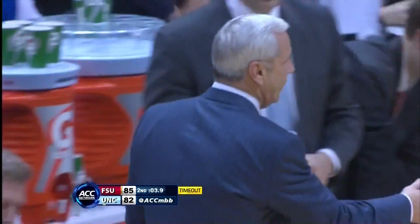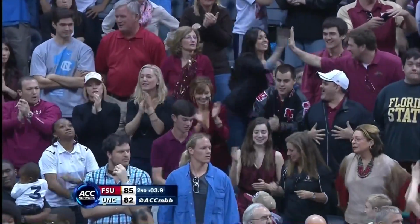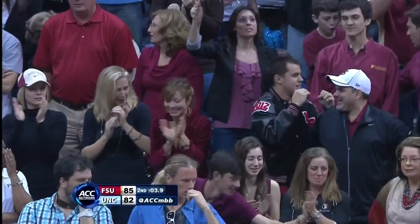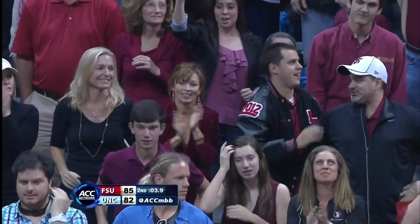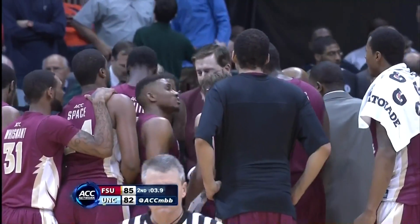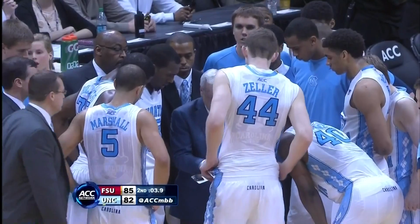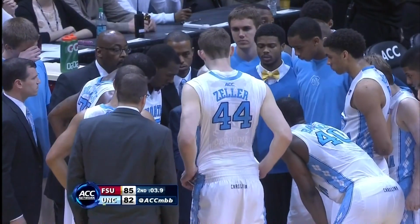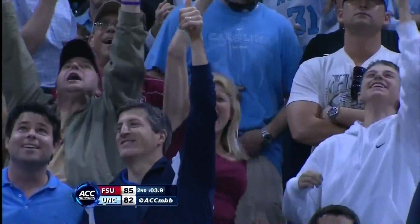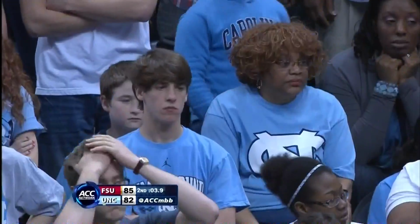Carolina will have 3.9 seconds left to try to tie this game. What are you looking for, Mike? Yeah, Marshall has hit the three, missed that last one. Look for some sort of screening action, though, coming up the floor. Like I said, just under 4 seconds, plenty of time to advance the ball up and get a decent look. Carolina's only lead was 17-16.